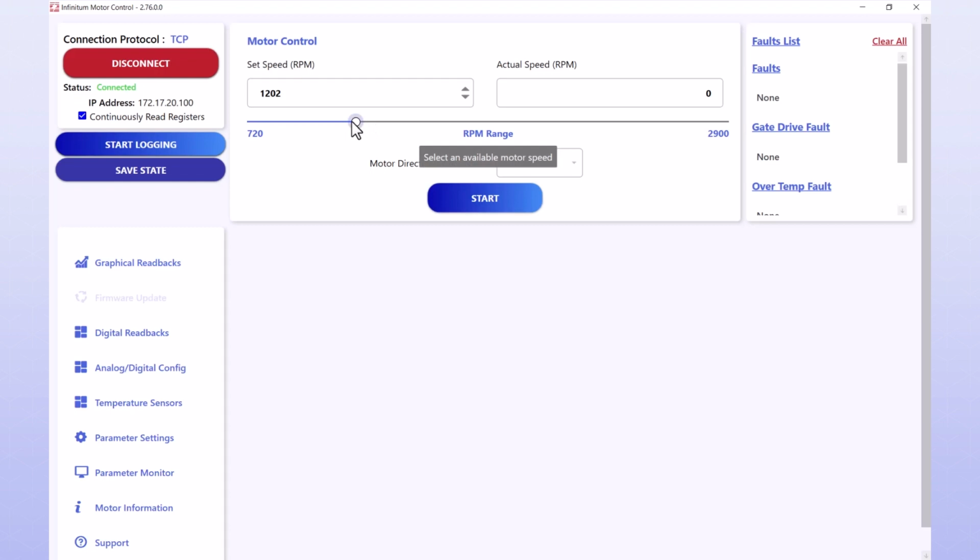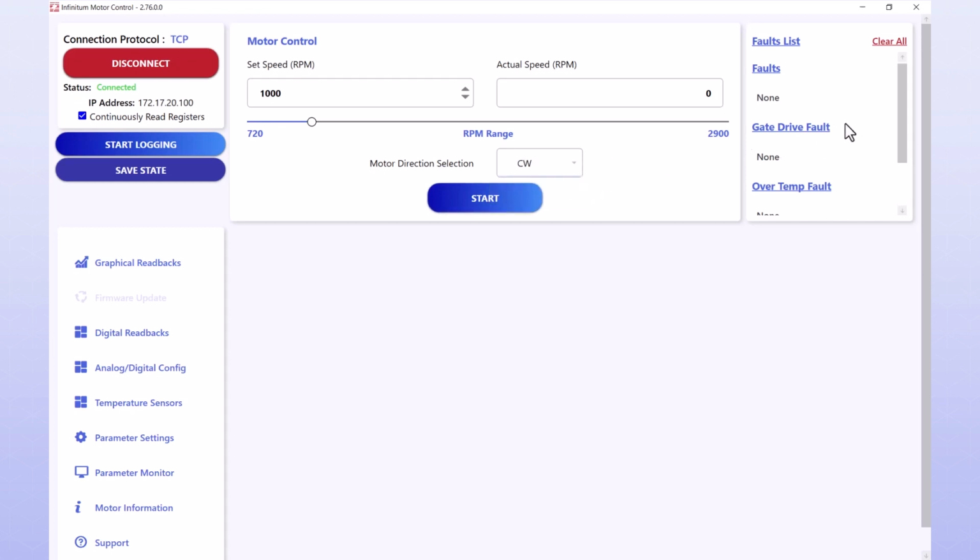In the center of the screen, you can see the slider. These set the operational speed of the motor for your particular application. There's a slider that goes left and right. You can actually hit the up and down button, or you can just type in the value. That's quickest. I'm going to set mine to 1,000 RPM. In the center box, you can set the direction you want the motor to turn. It's actually set to counterclockwise. You can set this to clockwise if that's better for your application.